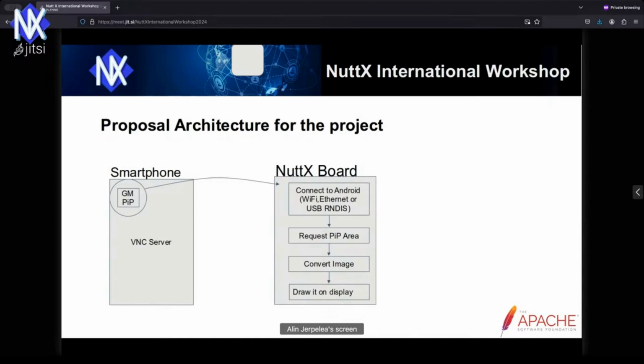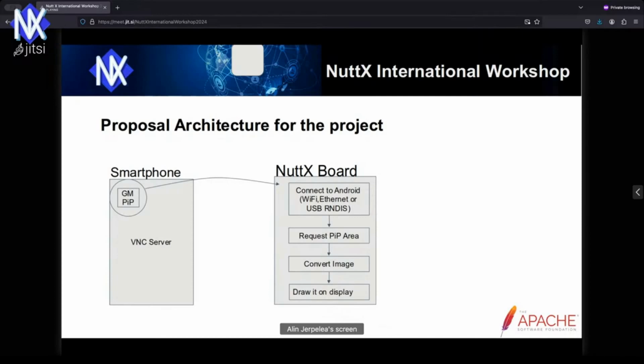And on the right side, we have the NuttX board. Actually, it can run on any NuttX supported board. We can use Wi-Fi, Ethernet, or USB RNDIS to connect with the board.